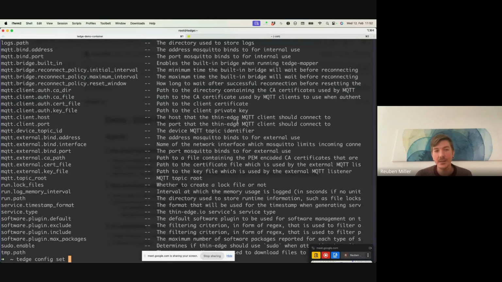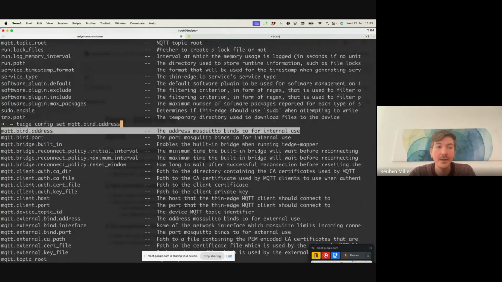Obviously for large lists, it doesn't make too much sense, but generally, when you start using thin-edge, you get a sense of where roughly the settings are. So for example, MQTT, it starts with mqtt. So I've already narrowed down the selection just because of the way the hierarchy is for the configuration items. I can see, okay, I can set the bind address, which is then used by Mosquitto. So this is complementary, like live documentation.